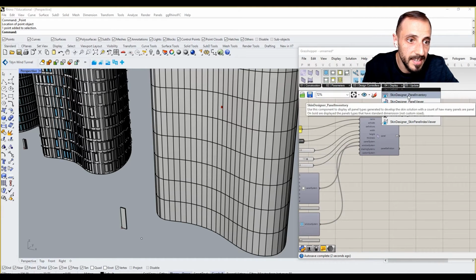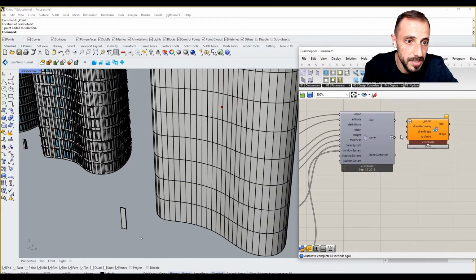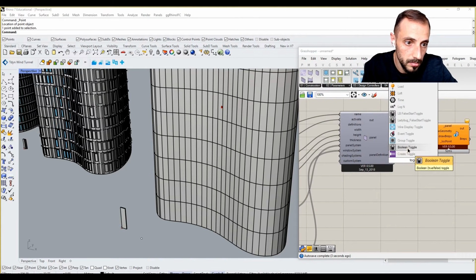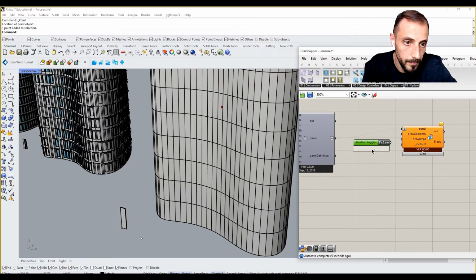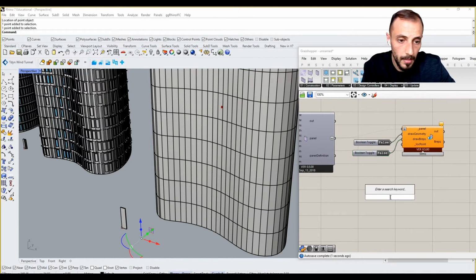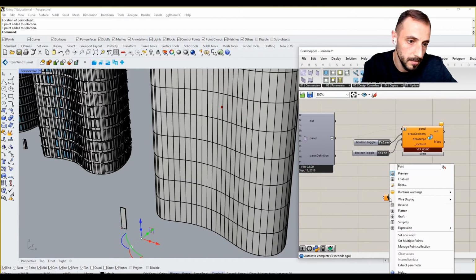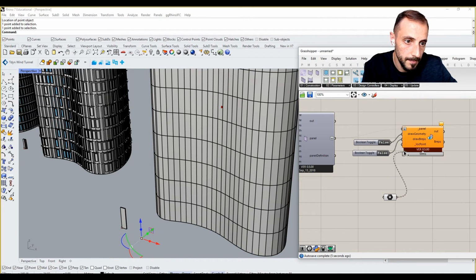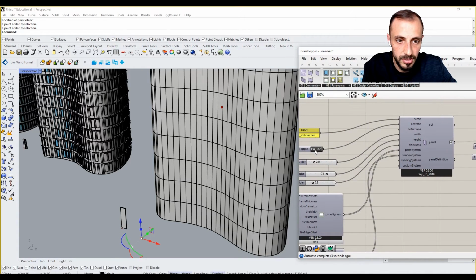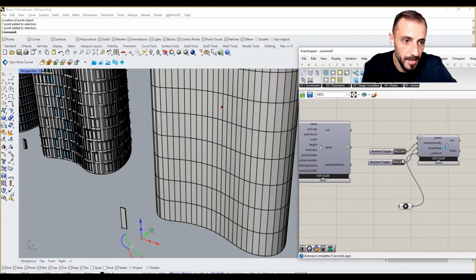And if I can take my panel viewer here, panel, logo, put this in, point in, set one point, and since it's false, if I make it true, I make draw wraps.